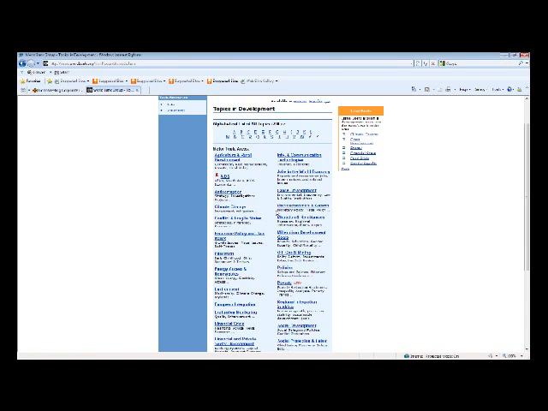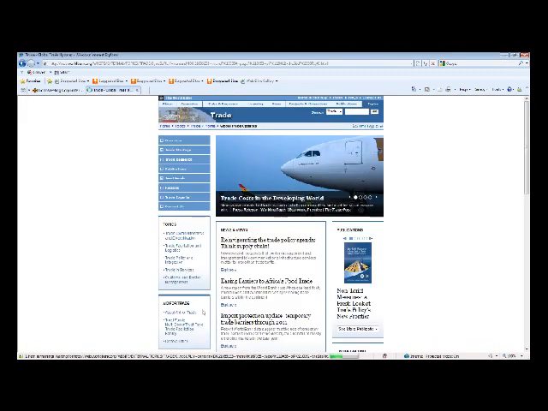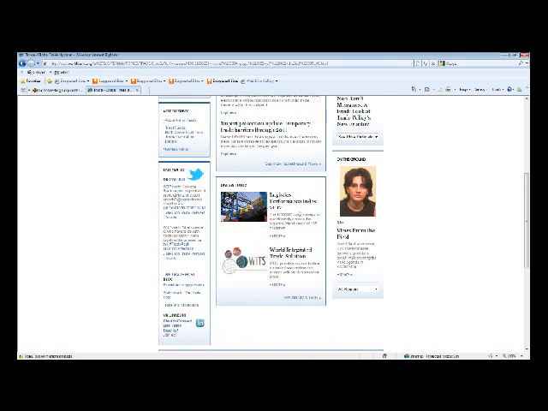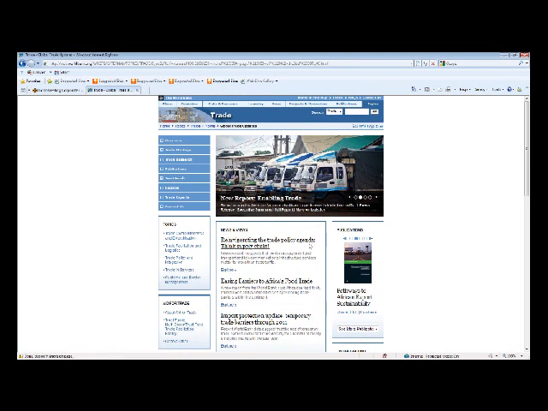For example, if you're doing research on trade or customs, you would click on here, trade. This is their trade website. You can see there are links to trade research, trade publications, trade strategy. So there is really a wealth of material available on basically any topics on international trade or customs related topics.